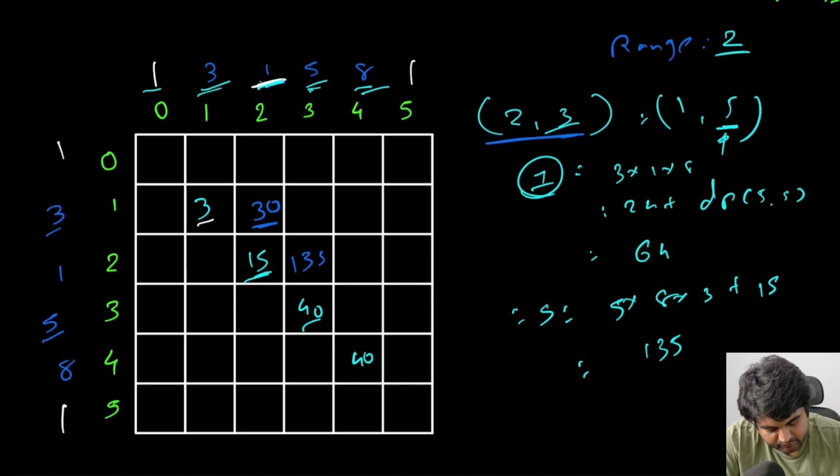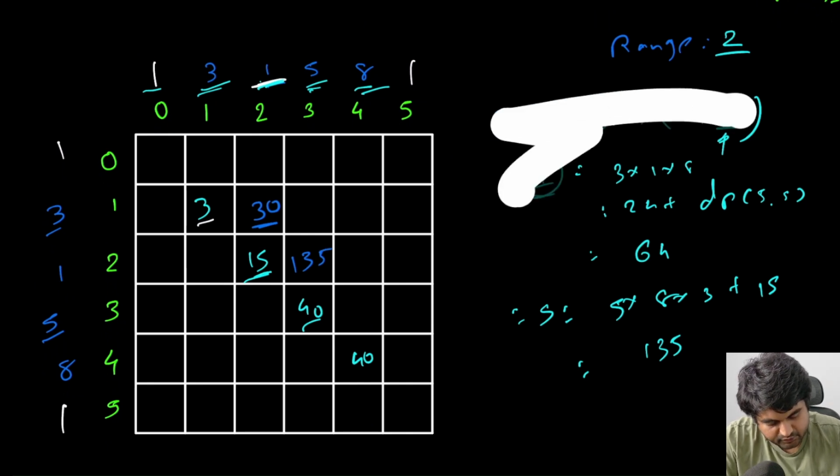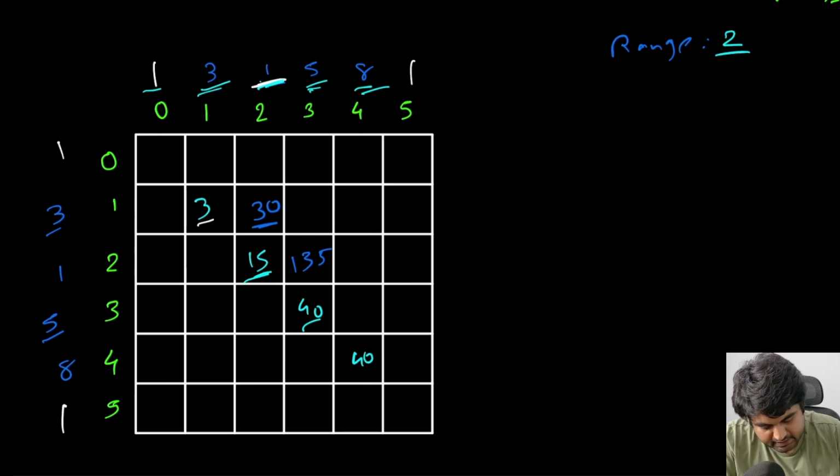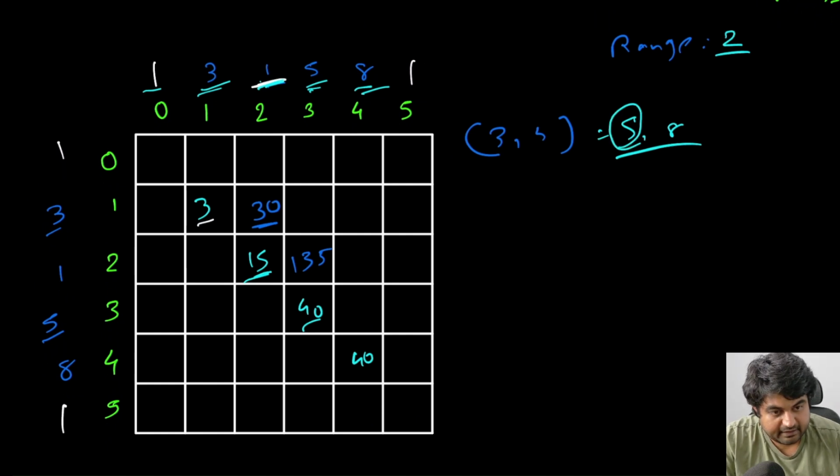So we will just mark 135 as it is. Okay, now the last range we have is going to be range 3 to 4. Now once again, at the values in range 3 to 4, what are the basically two balloons that we are able to pop? The values are 5 and 8. So we can either pop value number 5 in the last. If we decide to pop value number 5 in the last, basically we would be gaining the value 45. If we decide to burst value number 8 in the last, we would be gaining the value 48.